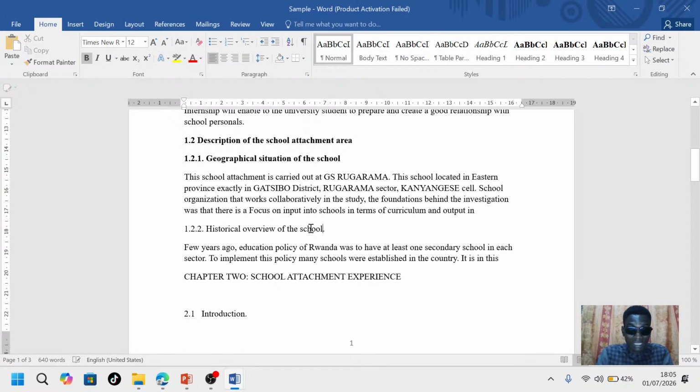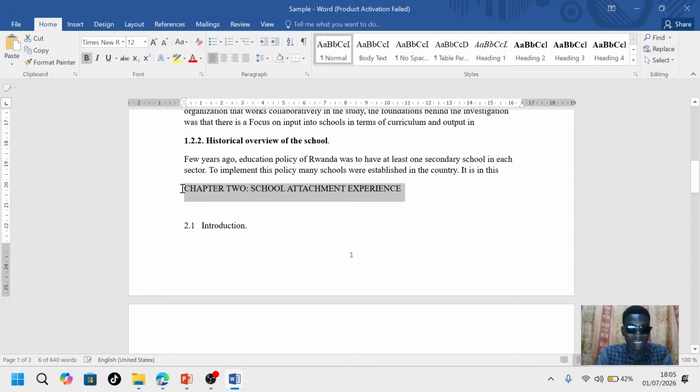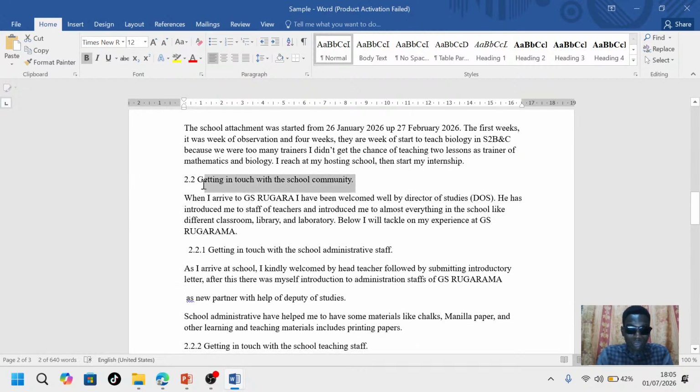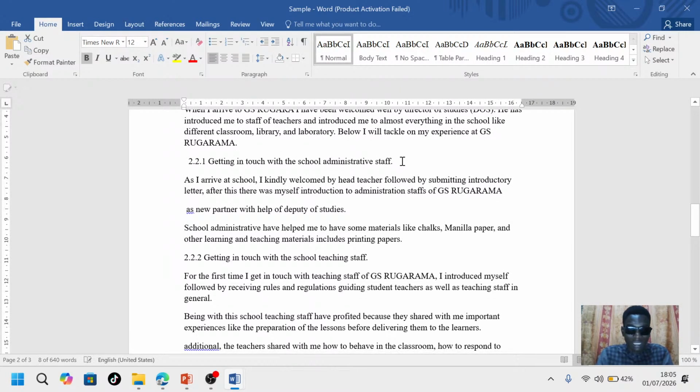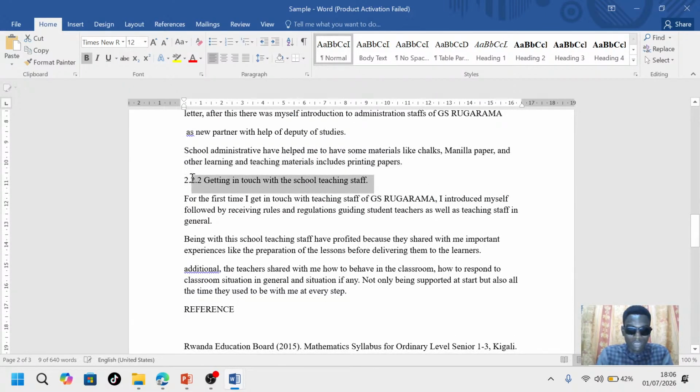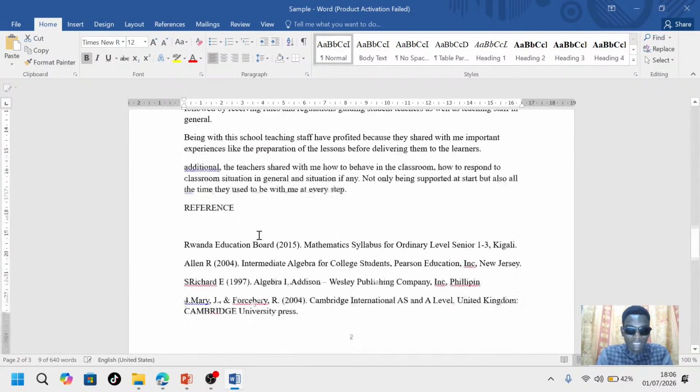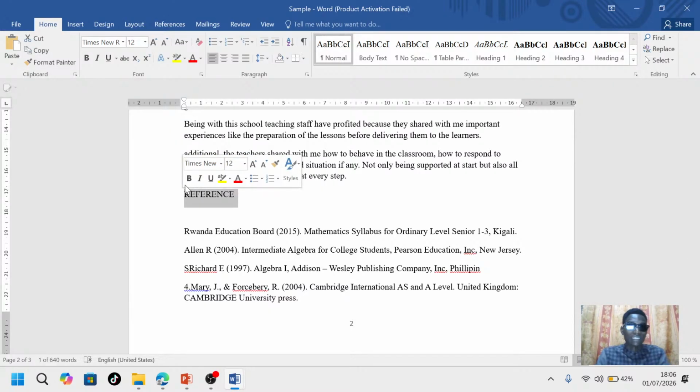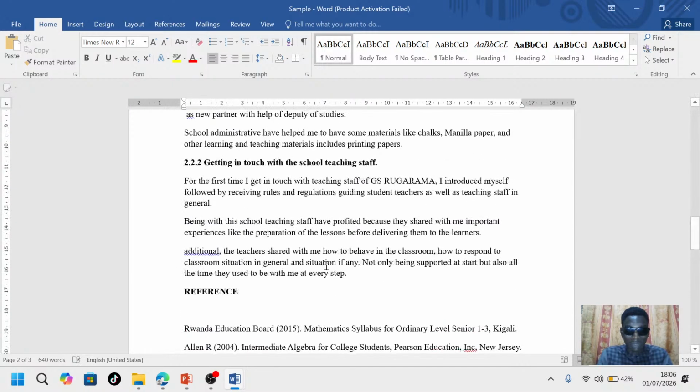But also you may just select it and use this one from the font category. Also the same. I think this is now clear about bolding. We just select and click bold, B. Yes, let me also bold this one, since it's also a key idea here. This is another subtopic, it should be highlighted. Also this one. Yes, the same as this one, reference. Now we have finished bolding key topics in our document.